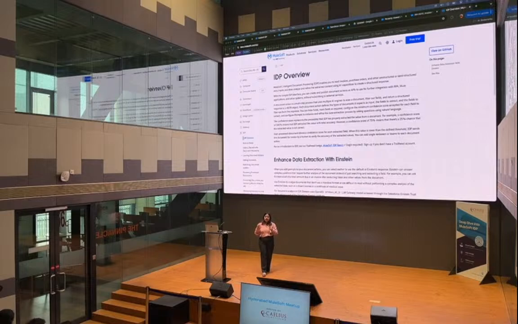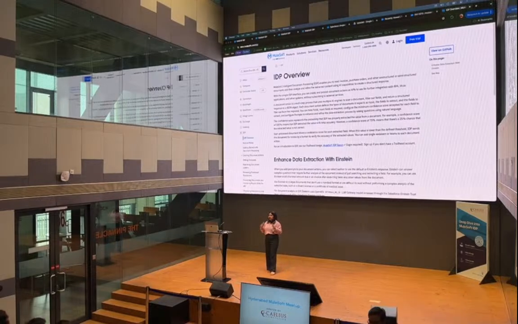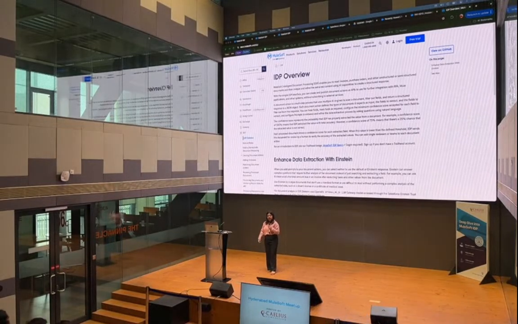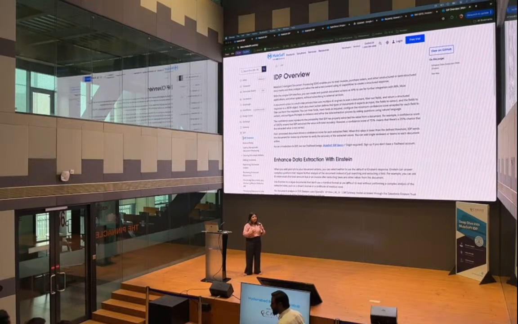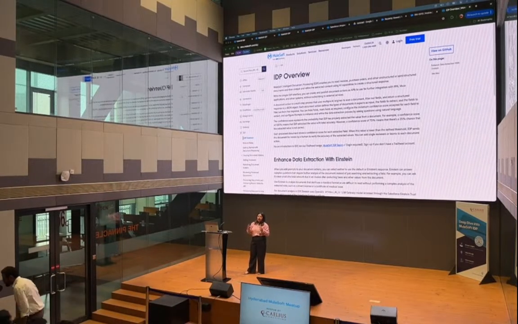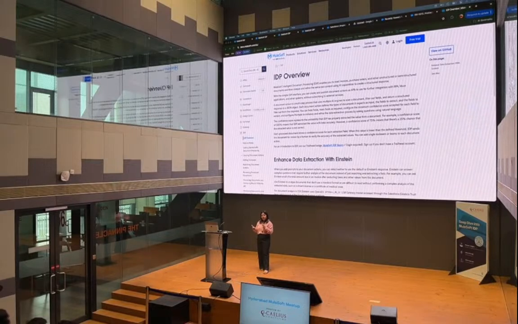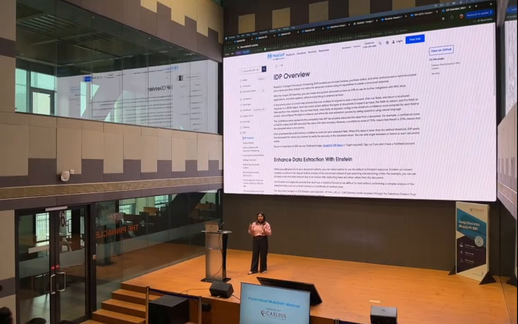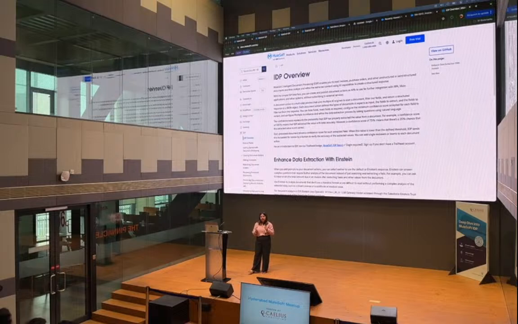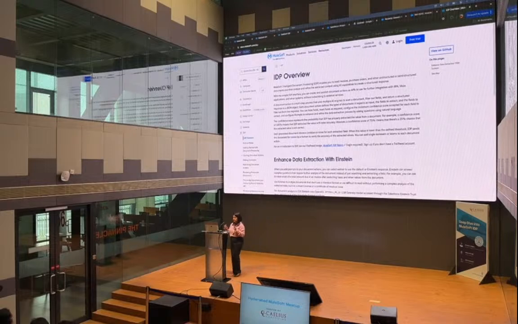So basically IDP enables us to extract all this information from these unstructured documents. They may be very complex, or they might have a very standard format, and it converts them into something ready to use and actionable directly. Today, for this demo, we will be showcasing how we can simplify and automate the process of document extraction using MuleSoft. We will be covering all three types of document actions that we have: invoices, purchase orders, and generic. So directly, we can jump into the demo.